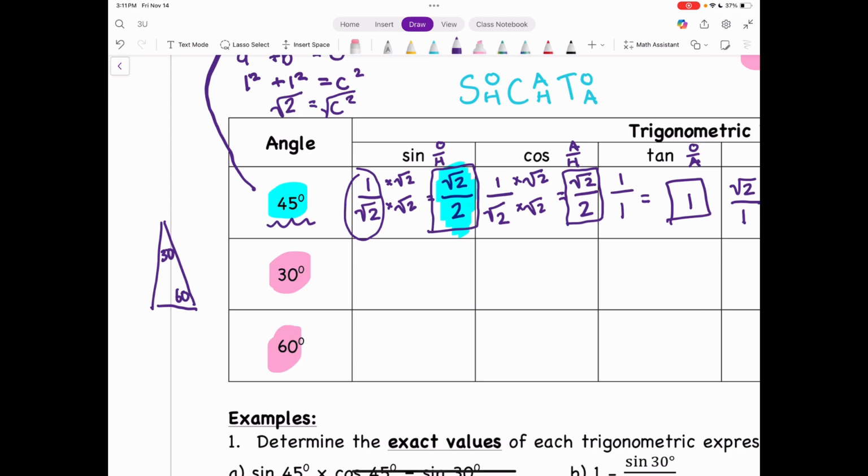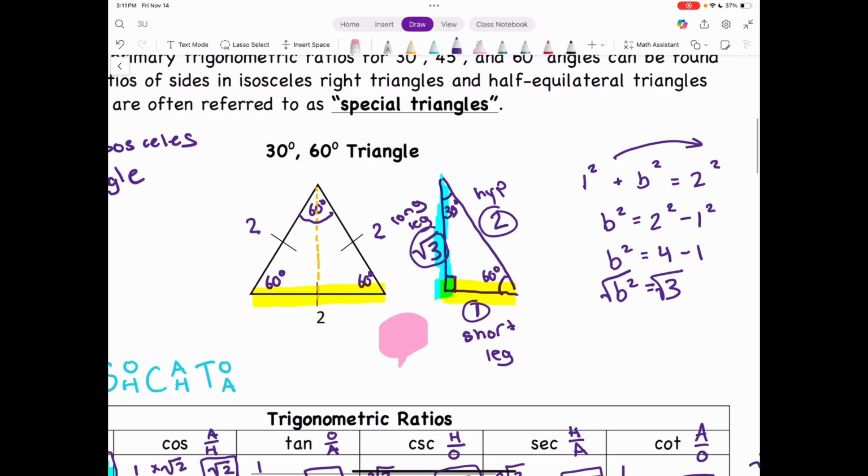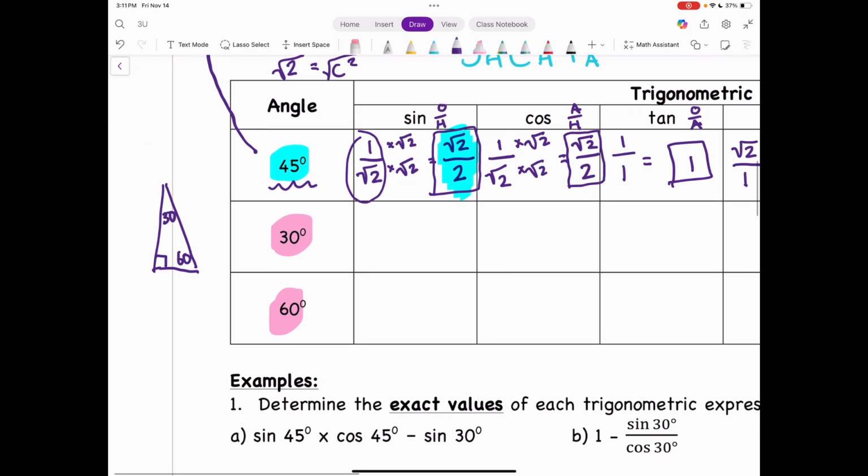Right now we're just working with the 30 degrees, but it helps us to draw it if we draw out the entire triangle. Okay, and looking at this special triangle here, we can see that the short leg is 1, the hypotenuse is 2, and the long leg is the square root of 3. So remember, you are going to have to memorize this. So the short leg is 1, the hypotenuse is 2, and the long leg is the square root of 3.